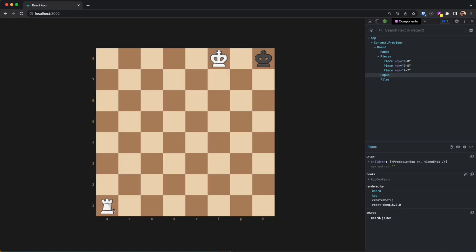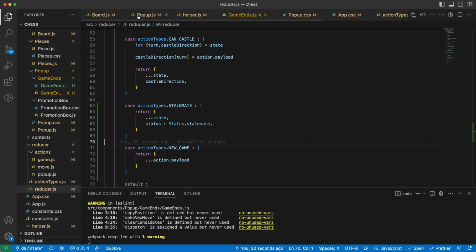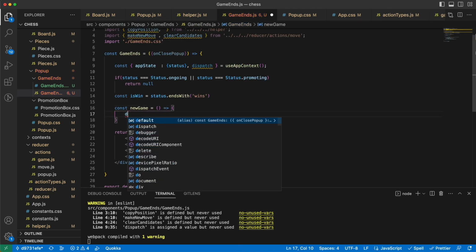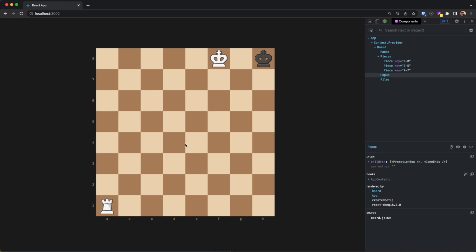Let's go back here, refresh. Let's make a few moves. And yeah, game ends in a draw. But I didn't write the function for this. So when game ends, here in the new game, I can just say dispatch this function and this should work. So go here, set up new game, click, and the new game goes to the initial position, which is this for now. Okay, so this stalemate is done. In the next video we will take a look at winning for white and black, and another kind of draw, which is insufficient material. Take care and see you in the next video.